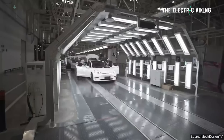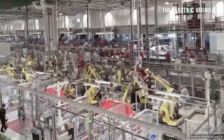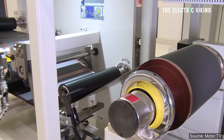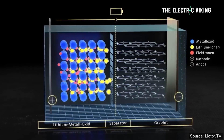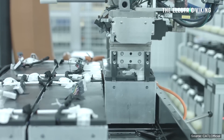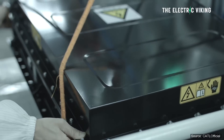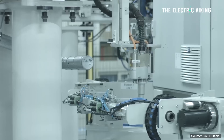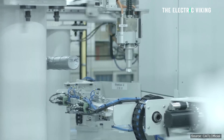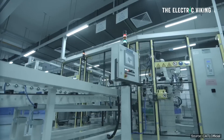Electric vehicles right now are more expensive to manufacture than internal combustion engine vehicles — in most places, even in China, it's slightly more expensive. Most of the world's batteries are made in China, including the cathodes. EVs need cathodes and batteries. However, the cost of batteries is coming down. But exporting batteries from China to the US, which is what Tesla does now, is not going to work well in the future. The IRS government incentives for battery packs will mean that unless the batteries or cathodes are made in free trade partner countries or in the US, they won't qualify for massive incentives. That's very important for EV manufacturers.